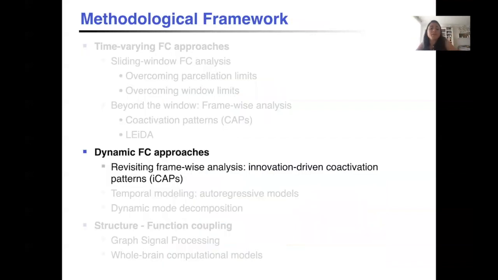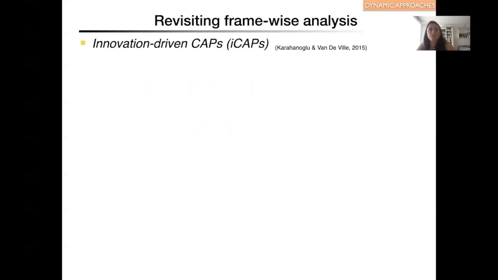Okay, then I think we can go to dynamic approaches that, as we said, would be approaches that are not memoryless, so that indeed look at the relationship between time points. The first one that I would like to mention is a revisitation of CAPs. Since we went into details with CAPs, I think it's very good, and we have the means now to understand innovation-driven CAPs, what we call iCAPs.